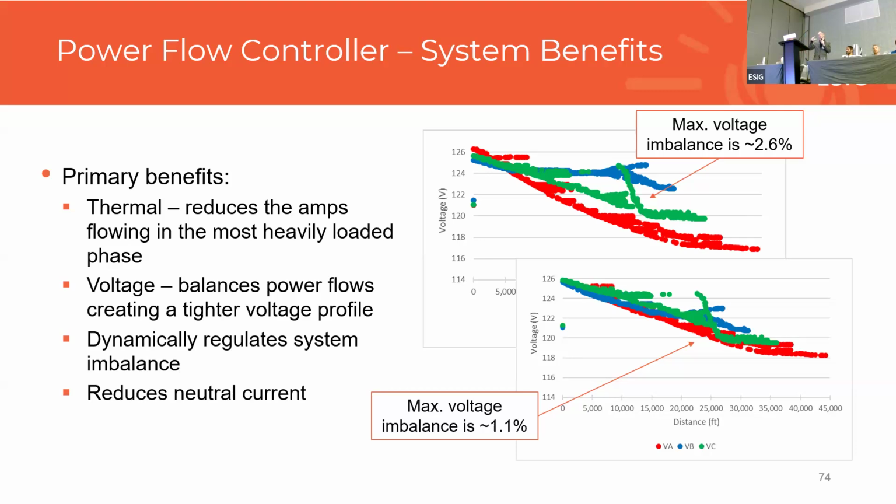After adding the device, you've balanced your power flows upstream of the device. Therefore, your voltage drop phase to phase to phase is essentially equal. So now you've pulled your voltage profile closer together as you move downstream, at least until you hit the device, because you have to remember that below the device, that imbalance still exists. So you will still accumulate your voltage drop at different rates below the device. But because you've eliminated it everywhere upstream, you end up with this kind of global benefit, which we'll see in a minute. In this example, we saw it decrease from 2.6% down to 1.1%.